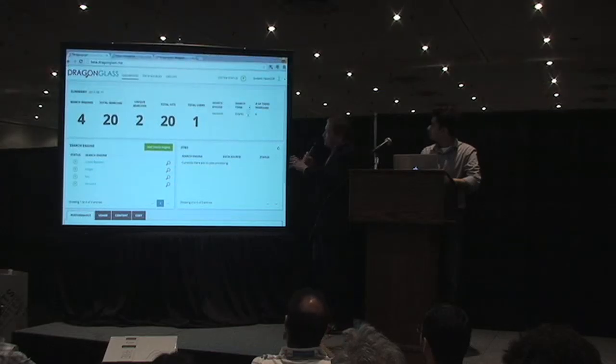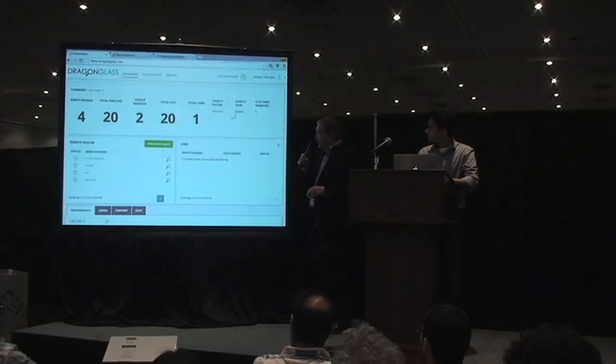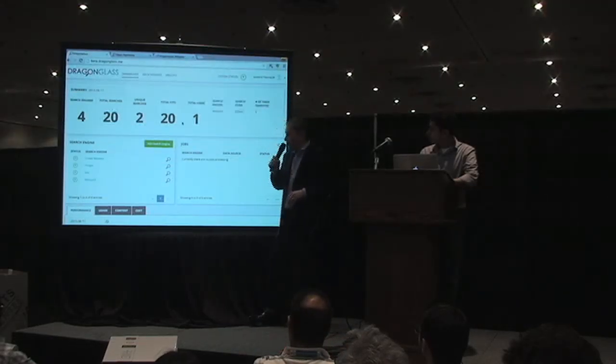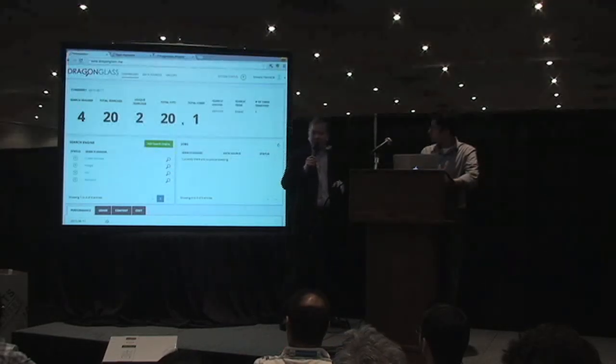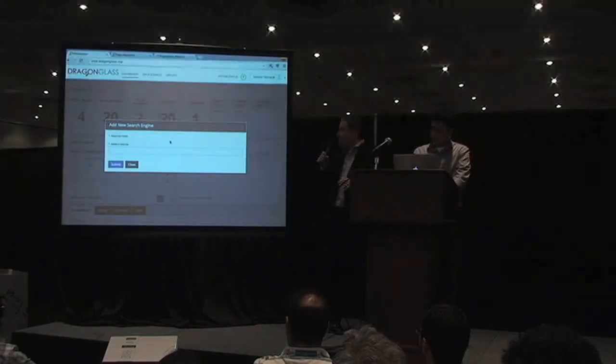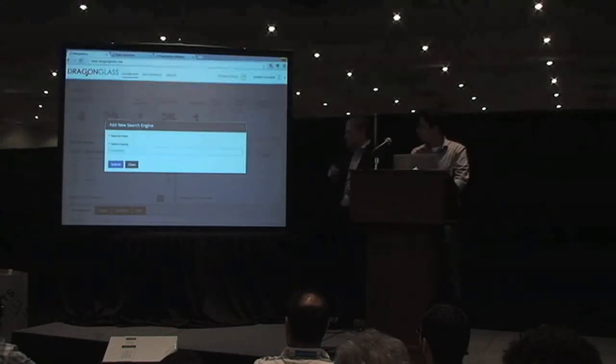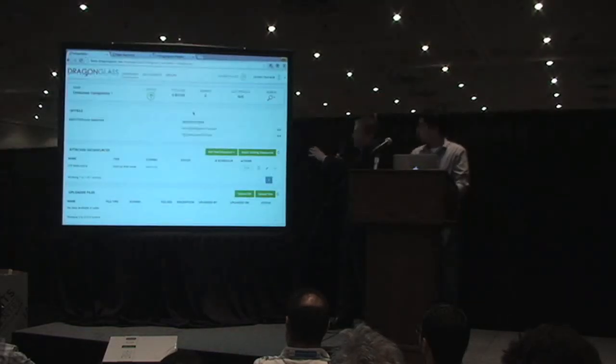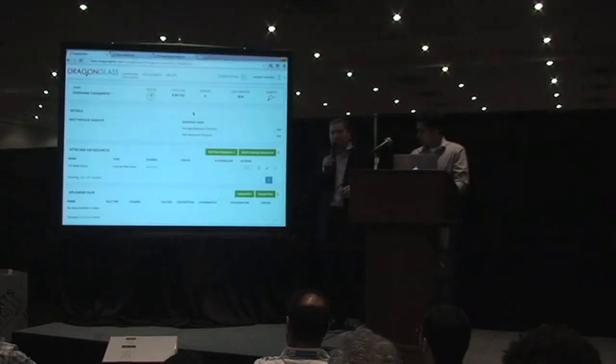What you're looking at is an admin interface. So these are all the different metrics and search engines that have been built in the past. We're going to start with a brand new one. So our first step is to simply name the engine. That's going to take you to the single engine page here. You can see at the top it's completely empty.